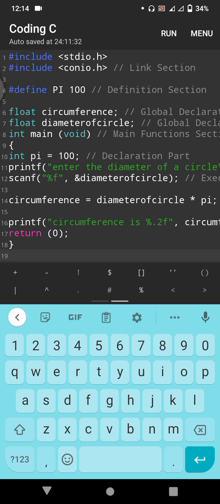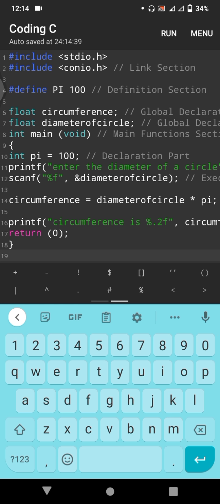And for the last part, which is the user-defined function, it is where users can define their own functions in this section which perform particular tasks as per the user requirement.